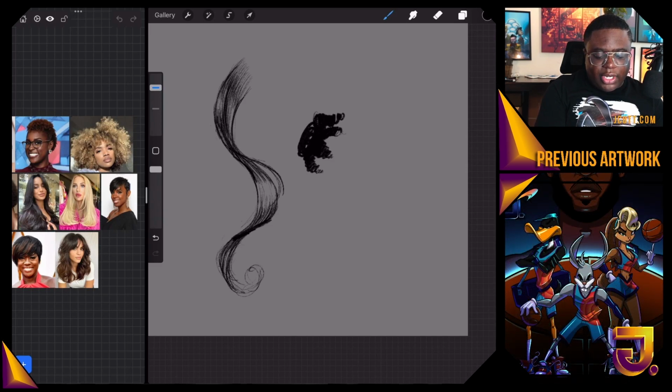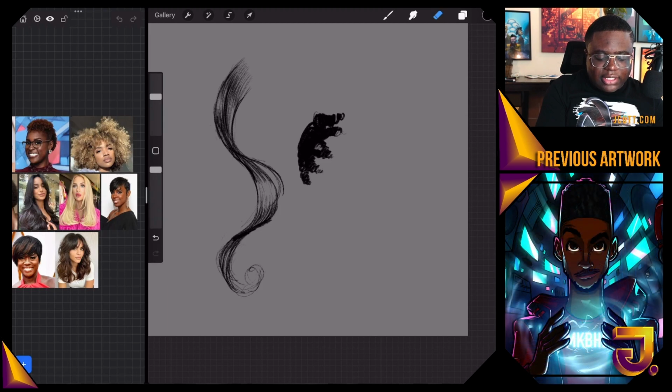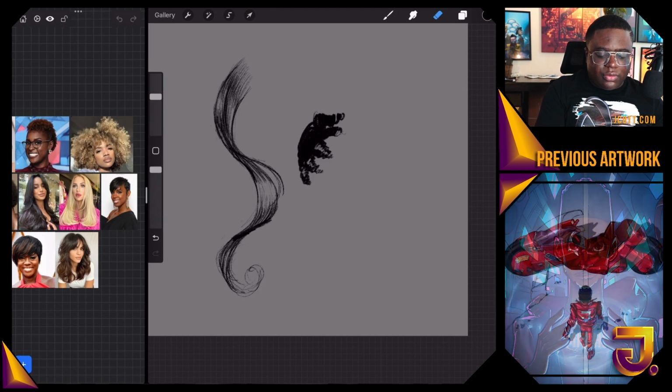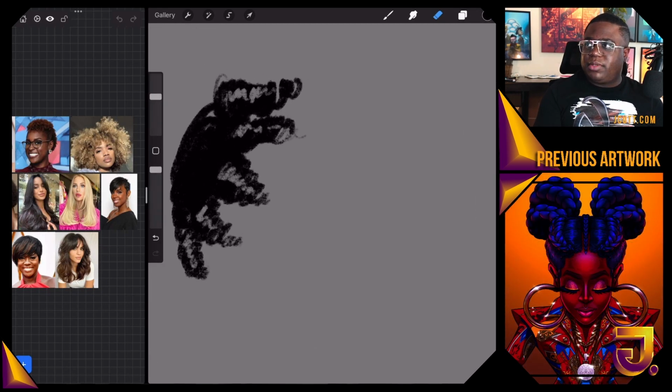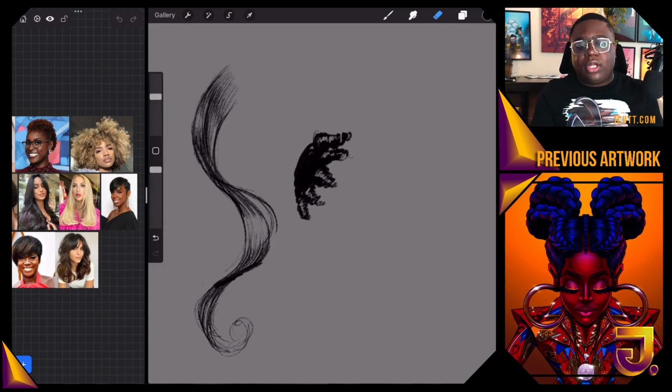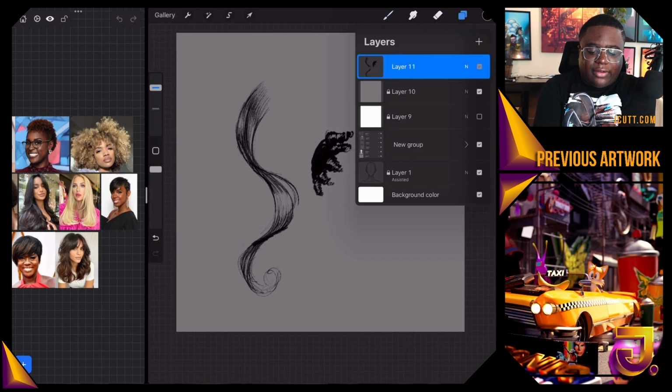So I'm just going in and adding these curly locks, and in this case, you can do a little bit of erasing at the top. You can see how that's adding value to the hair. Okay, you get what I'm saying? So there's just no right or wrong to it. All right, so I wanted to show that, but now we're gonna go into the fun stuff.